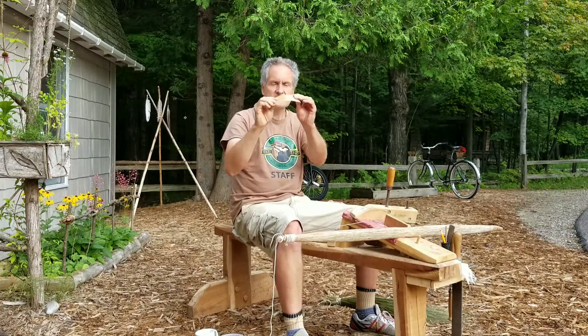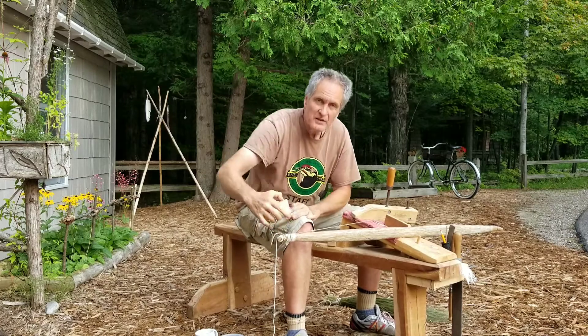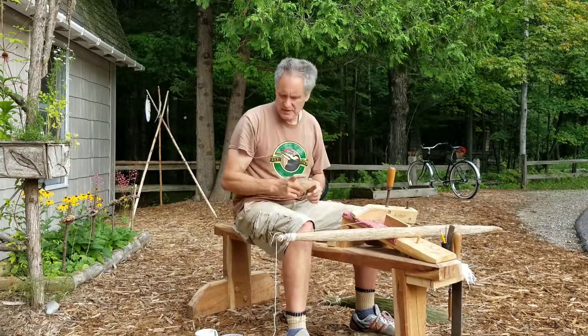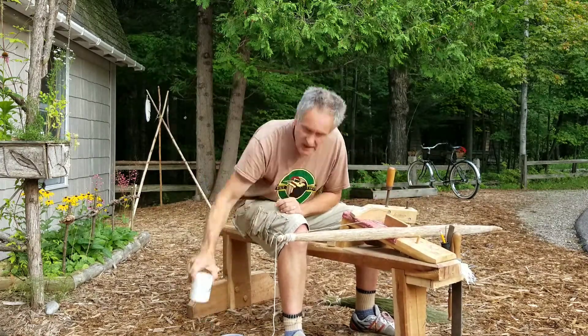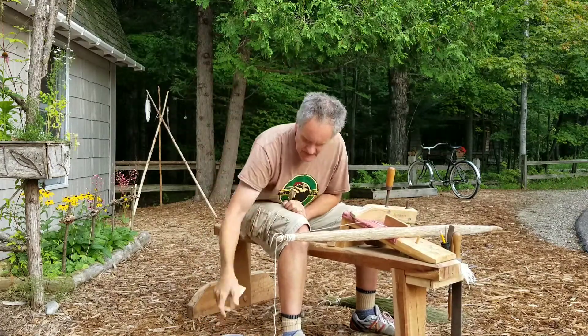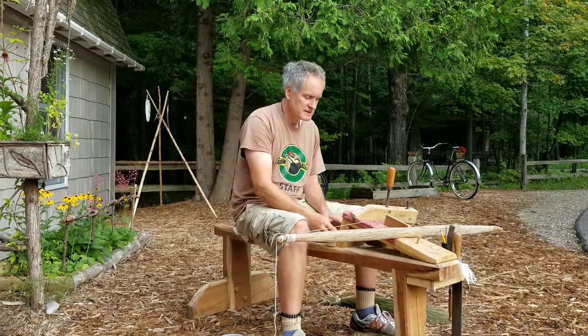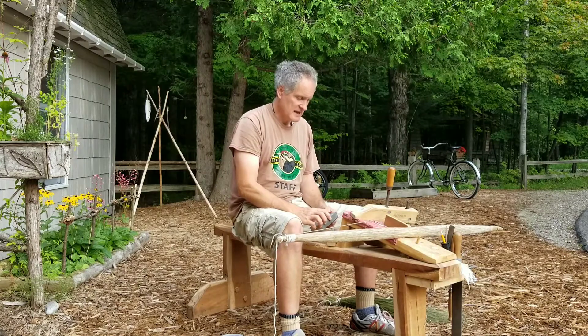My rawhide — this is fresh, right off the strip — is thinned to the point where it can bend around the tip nicely but still has no holes in it. You just want to thin this until it screams. I then cut this in two pieces, one for each tip, stuck them in my hide glue mug and just let them sit for about an hour. Because this is so thin it doesn't take a long time to get flexibility.